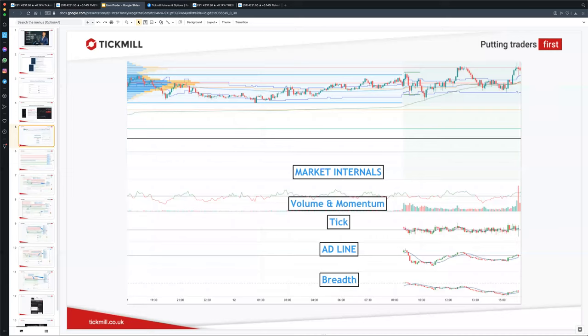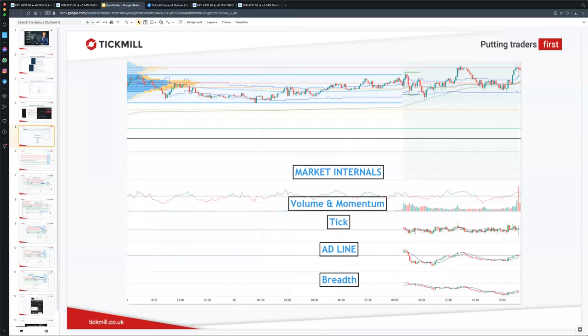For example, if there are 3,000 stocks trading on the New York Stock Exchange and 1,500 of those trade higher from their previous price and 500 trade lower from their last price, the tick will read plus 1,000. But wait, what about the other 1,000 stocks? You say, well, they could be unchanged from their prior price. When using the tick, we are looking for extremes to enter or exit a trade.